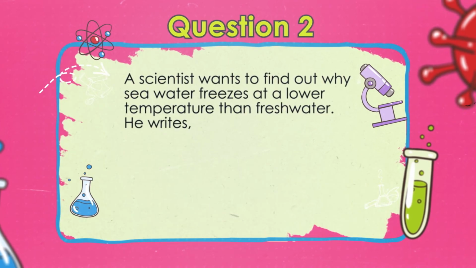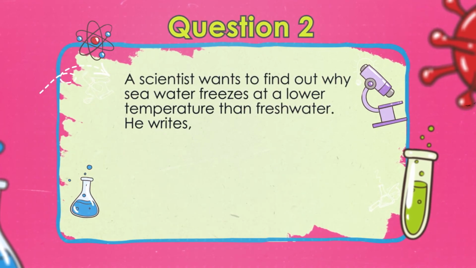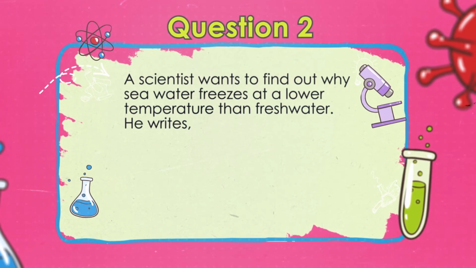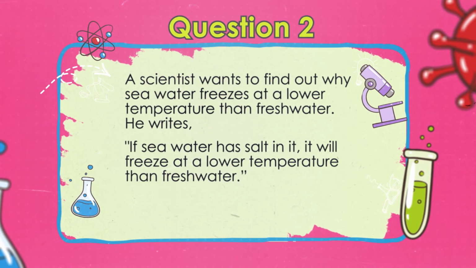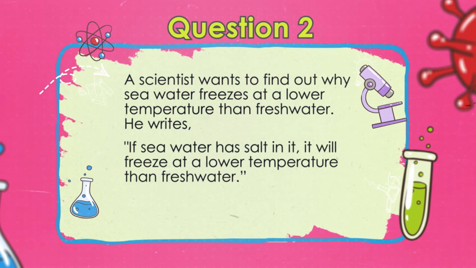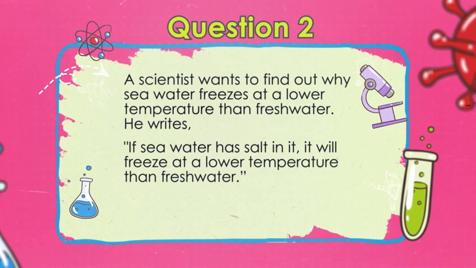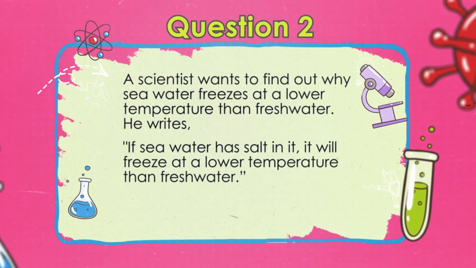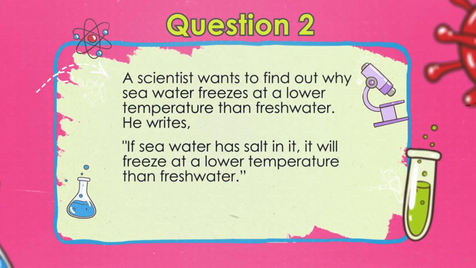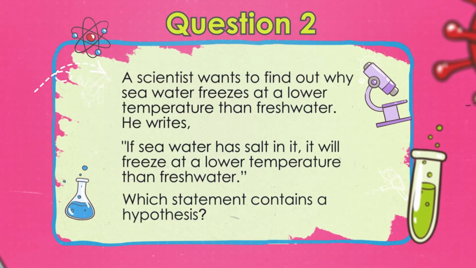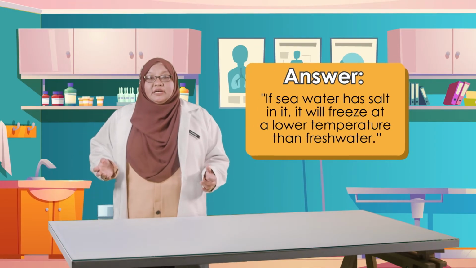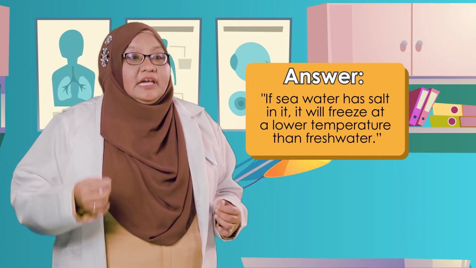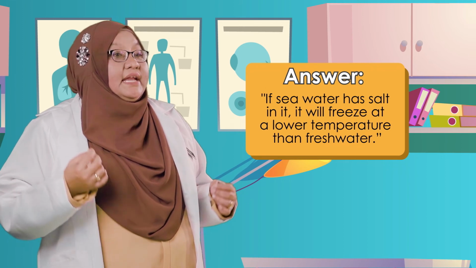Now, before we go to the next challenging question, I would like everyone to please get ready. A scientist wants to find out why seawater freezes at a lower temperature than fresh water. He writes, if seawater has salt in it, it will freeze at a lower temperature than fresh water. Which statement contains a hypothesis? Aha! The hypothesis is, if seawater has salt in it, it will freeze at a lower temperature than fresh water.